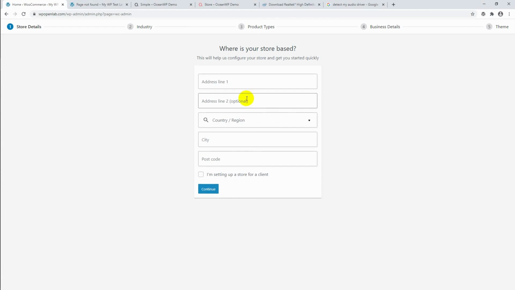Okay, so it will ask some details of the online store. This is the address of your client's online store.